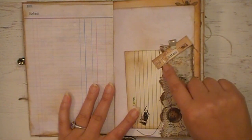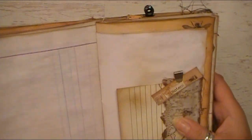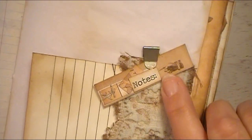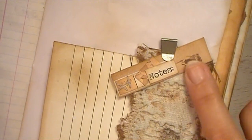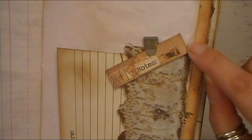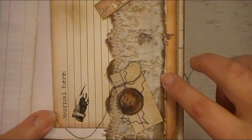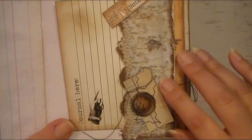So here I just made a little collage, and I'll show you what this one looks like. This is just a little collage that I made of some different scraps, and the notes are off one of the pages. This is off a different page, so is this. And then I just added this with a little clip from Tim Holtz onto this lace bit that I printed on the iron-on transfer.